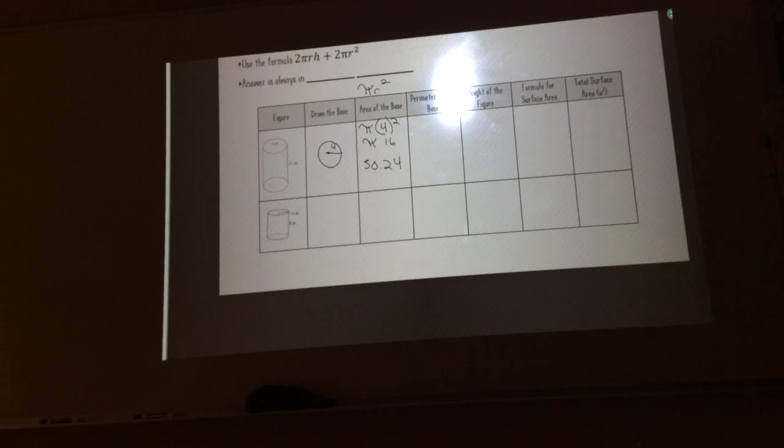Student: No, wait, I got a different answer. I got 50.27. Teacher: My guess would be that on your button you hit the π button instead of typing in 3.14, which isn't a bad thing. But what ends up happening is, since I typed in 3.14, I'm rounding π down. If you hit the π button, notice that it makes your π go further into the decimals, so it's just changing up your rounding ever so slightly. So that's why sometimes we're off a little bit, but I'm not going to mark those ones wrong. I'll give you full credit for that.